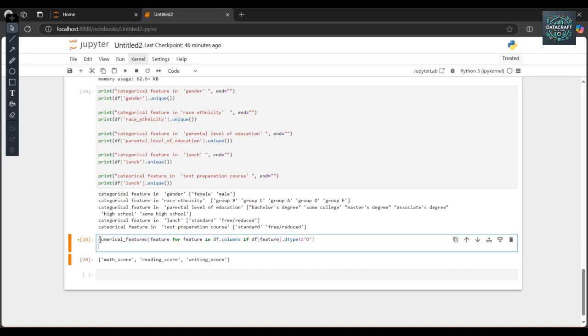The same I am also running with one for loop: for feature in df.columns, if df[feature].dtype is equal to object, that means this becomes a categorical variable.